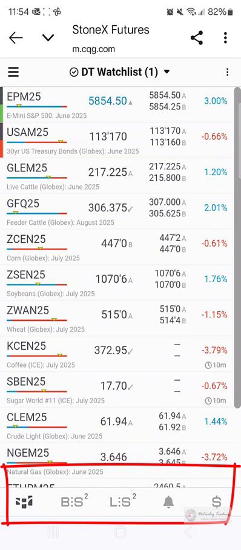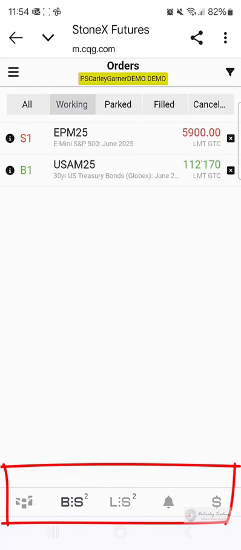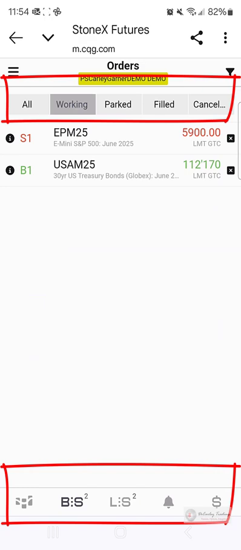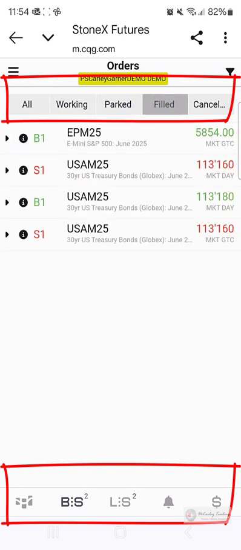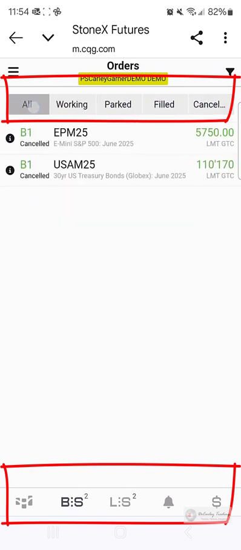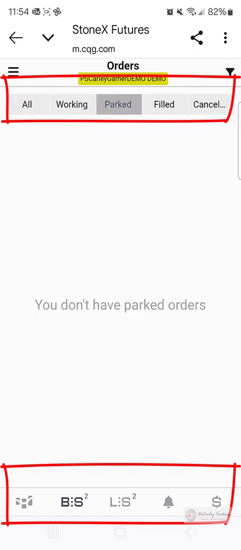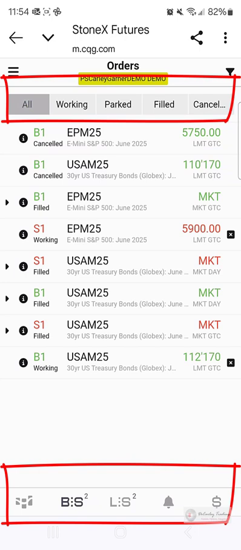If I hit the B.S, that's buy and sell. Those are working orders. And I can toggle between all orders, working orders, parked orders, filled orders, canceled orders. So again, the B.S is going to show us buy and sell orders. And we can toggle between all, working, parked, filled, canceled.